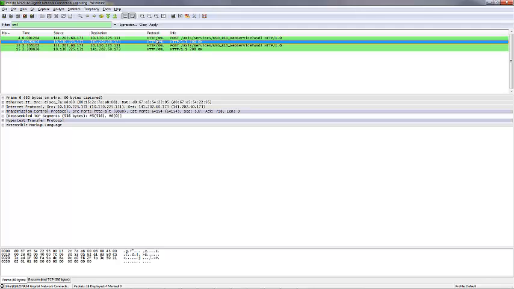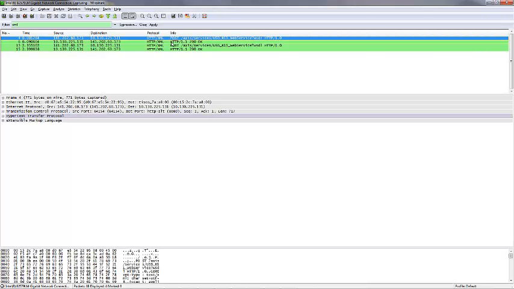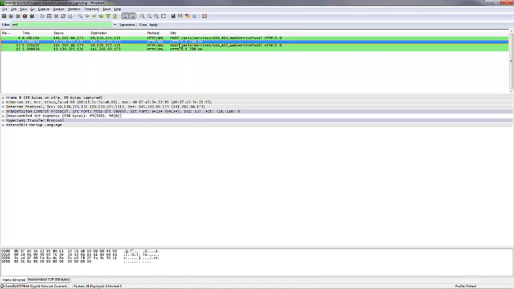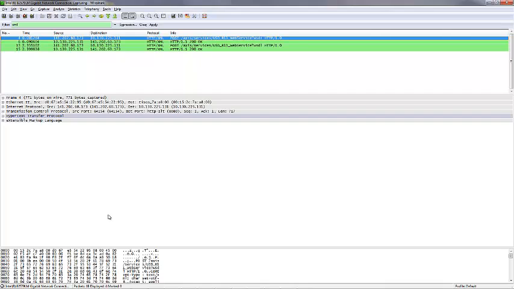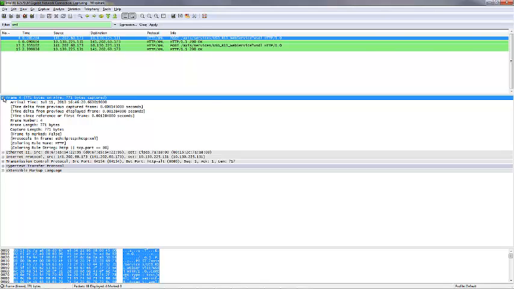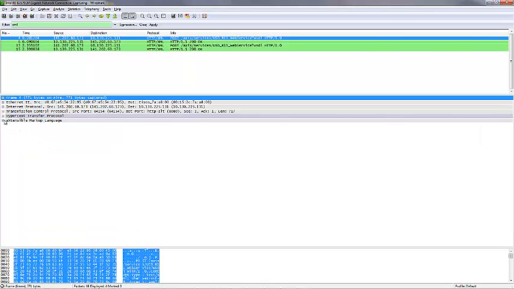So I see the protocol is HTTP XML, I see a POST, and I see a response from the server. When I see an HTTP 1.1 or something similar, I know that's a response coming back. So let's take a look at the first item here. In the middle pane, I can expand the various different things. I can get the time frame, the response time. I can also go down to extensible markup language and see the actual SOAP envelope. And that's what I'm going to do here.